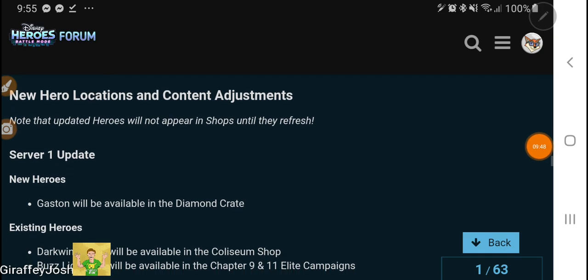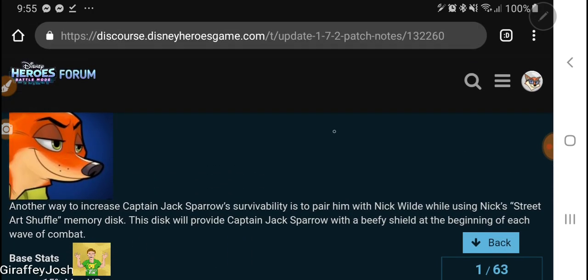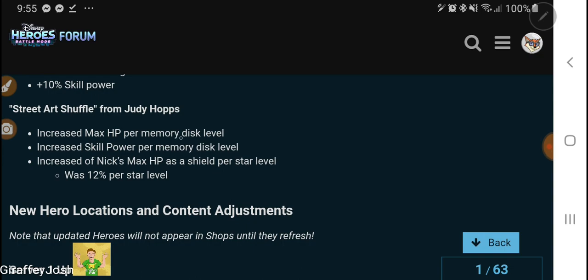new hero locations and content adjustment. So Jack, Nick, and Hector, all on the same team, are probably going to be, my prediction, the only things we're going to see in the arena. It's going to be insane. So, Street Art Shuffle. Increase max HP per memory disc. Increase skill power. And I think that's the one I use.